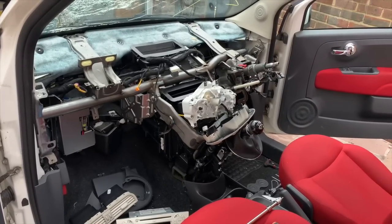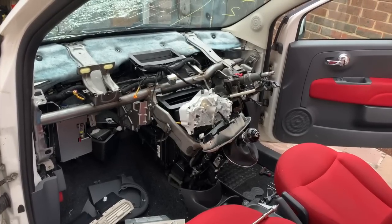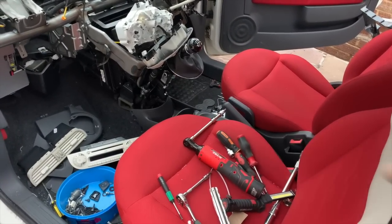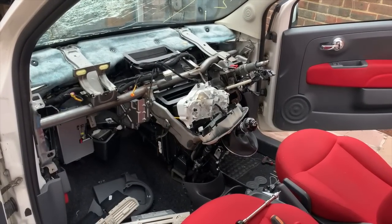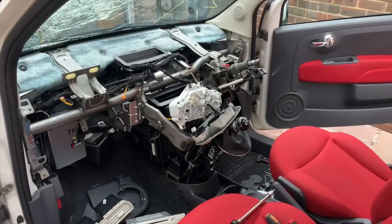It's probably taken me 45 minutes to get that lot out. I've done them so many times that I think that's record time, and as I say, it did help not having to do virtually all the screws I've got undone with that, screws and bolts. That's really good. Right, so let's go and put my phone on charge, and then we'll come back once I've got it all back together again. So I'll see you shortly.